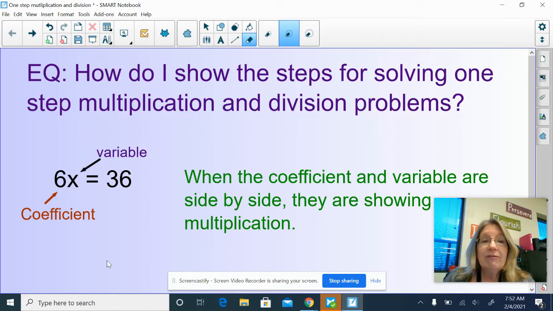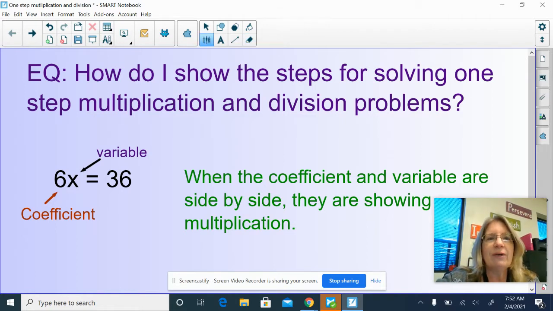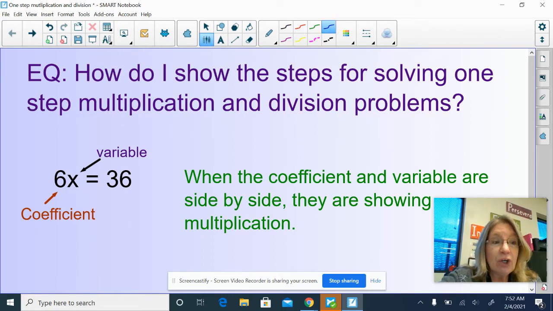So, vocabulary, very important. We'll keep coming back to this. When you see the number next to a letter, the vocabulary words, and we're going to keep using these words. So you want these in your notebook. This could even be a test question, and you won't get help during the test if you don't have it in your notebook. The 6 is the coefficient.